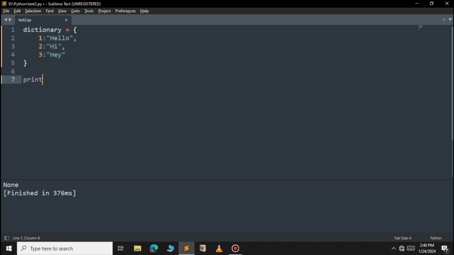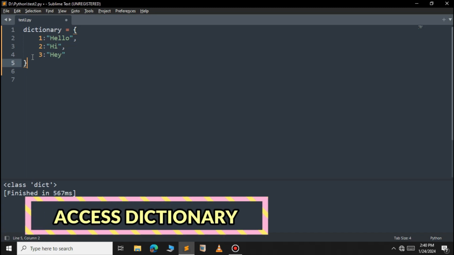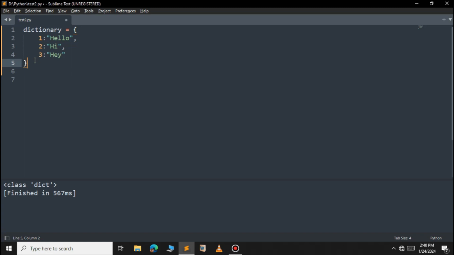You can also check the data type of this variable using the type function. The type function will simply return the data type of the variable that gets passed into it as an argument. So let's save this and run it now. You can check here, it belongs to the class of dict. So let me remove this. Now we have created the dictionary. How can we access the individual elements from this dictionary? For this we have two methods, and the first method is using the square bracket operator.